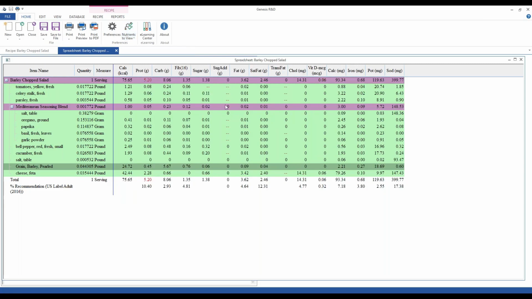And you can see I've got a lot of missing values for added sugars in my recipe because I have a lot of items and maybe just haven't had that data added in, either from a user ingredient or maybe an ESHA ingredient that hasn't gotten that data from said supplier.